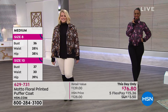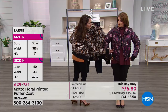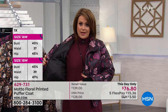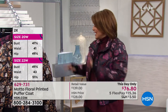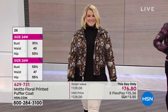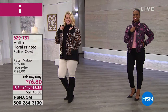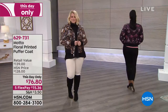At Motto, we make modern basics that you will feel confident in at any size. We put a little feminine spin on the puffer coat because they can be quite masculine and make you feel big. The seaming details bring the eye in and curve around, rather than those big horizontal stripes that can make you look like the Michelin man. I love the way this one's cut — they didn't make it ultra short, which a lot of puffers are. It's 24 inches in the length. Even though it's 70% down feathers and 30% feather, you can still machine wash and tumble dry — remarkable. It has a beautiful funnel neck collar that zips right up under your chin, keeping you toasty warm.